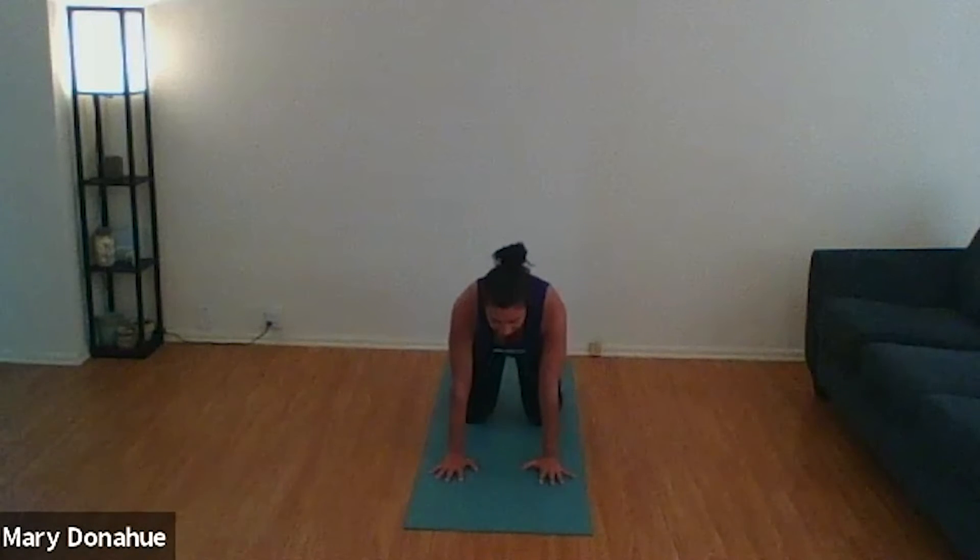On your next exhale, let's come up to high knees. Hips stacked right over our knees and hands can come to our hips. Your knees can be as wide as you'd like — the wider they are, you'll be a little more stable. We're going to take a couple of hip circles, just moving our hips in a circular motion in one direction, then reverse the direction. Feel that space created in our low back, our hips, and hip flexors. Come back to center.